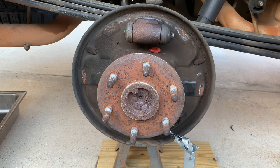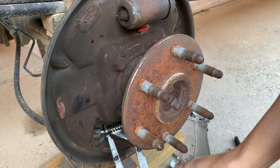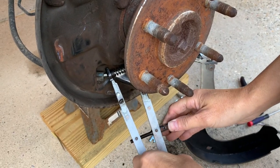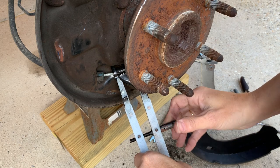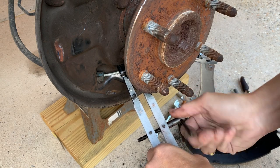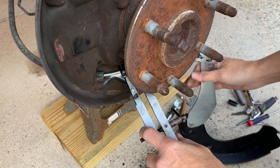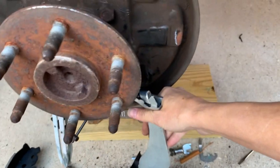Now what I'm gonna use is a valve spring compressor. I'm gonna put it here on the spring to get the tension down so I can slide the cable into the little hook that it belongs in. All right, now I have a lot more room for this cable to slide where it needs to go.